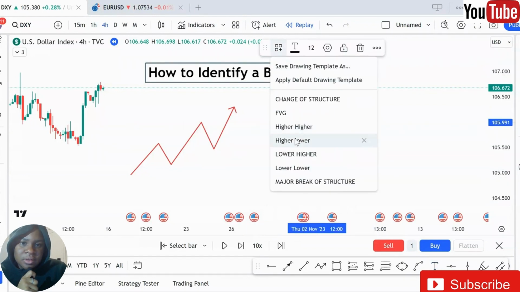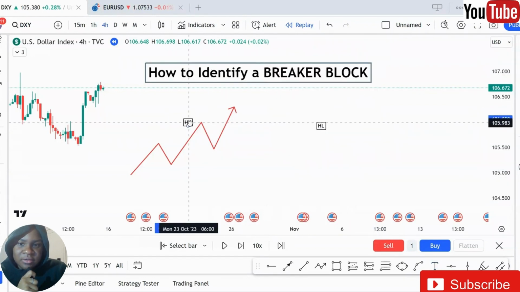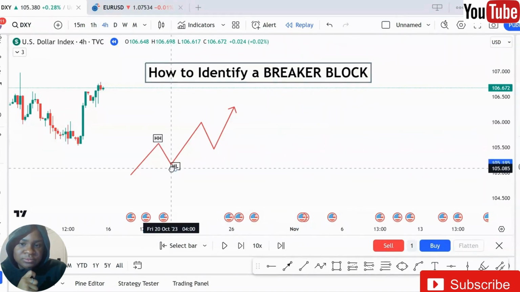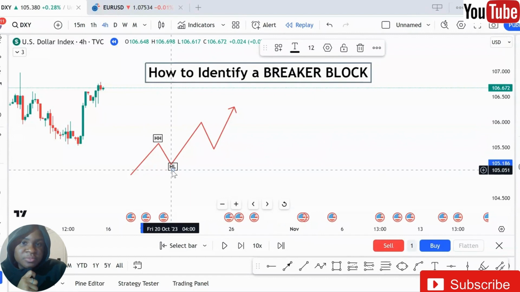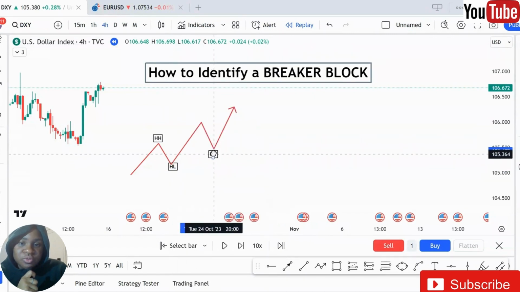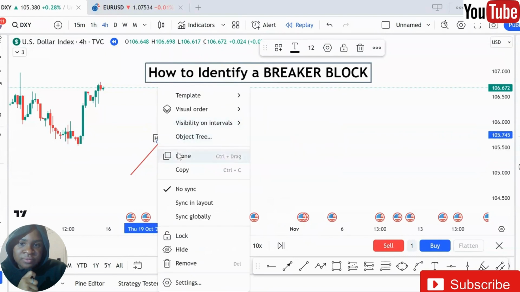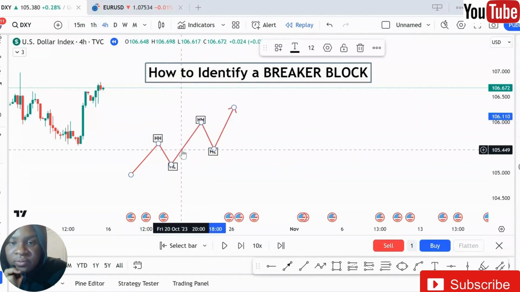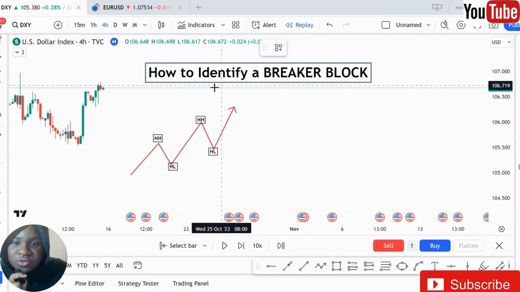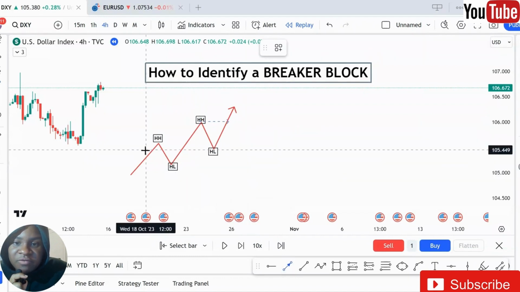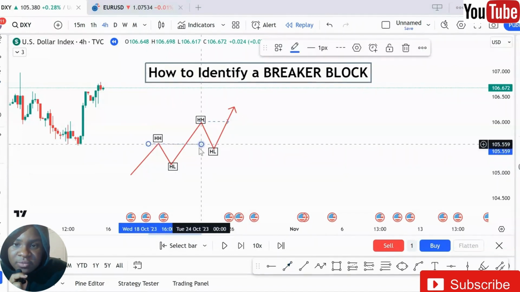Okay, and this is higher high, higher low. This is higher high, higher low. This is the breaking level of how I can explain it to make it very simple for those that do not understand how it is done. Now, market moves like this in our bullish scenario, right? There is a break of structure here. Market has taken out external liquidity. There is a break of structure here, and we also have a break of structure here, right?